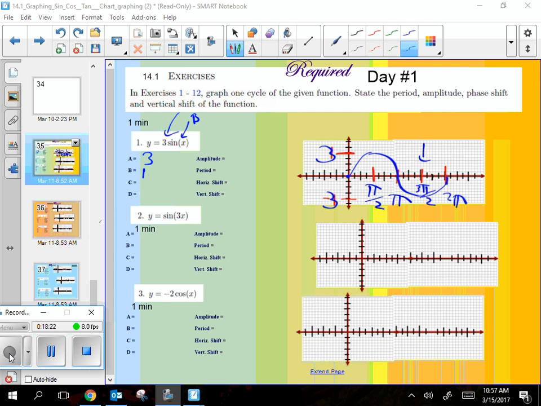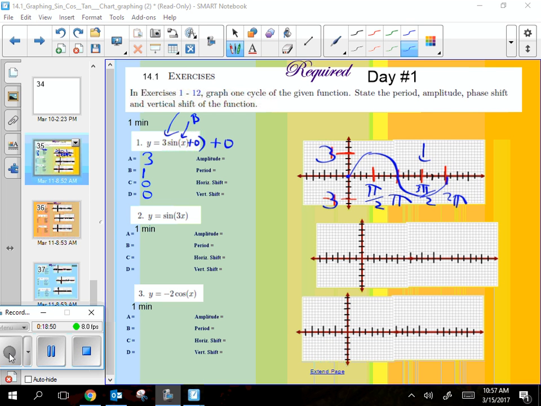All right, so then that's 3. That's 1. Okay, what's C? Well, is there anything in here that's being added to the X? No, so you can think of it as the X is being added to 0. Would you agree the C is 0 then? I know that feels weird because the last time we made it a 1, but you would have been adding something if there was something in there. And do you get that the D would be whatever you add at the end, which again, there's nothing there. So I could say it's 0. 3, 1, 0, 0. Does that make sense so far?